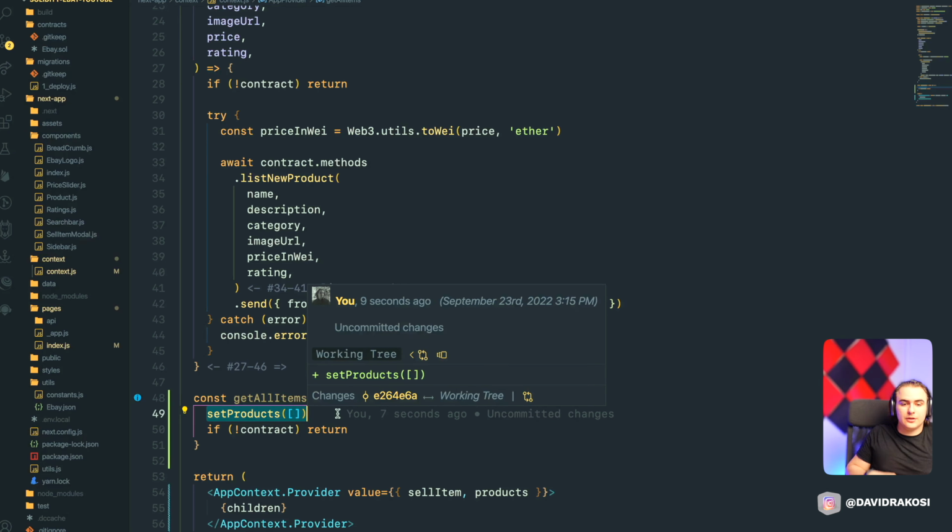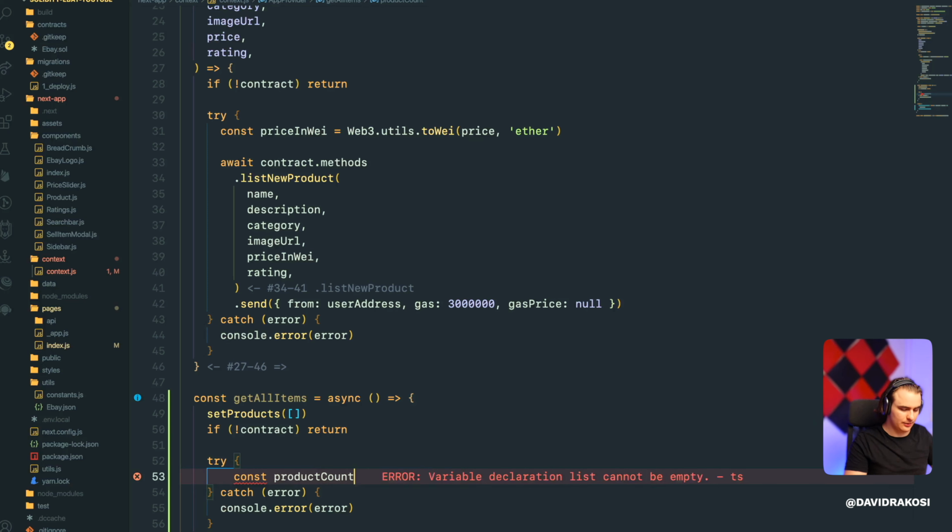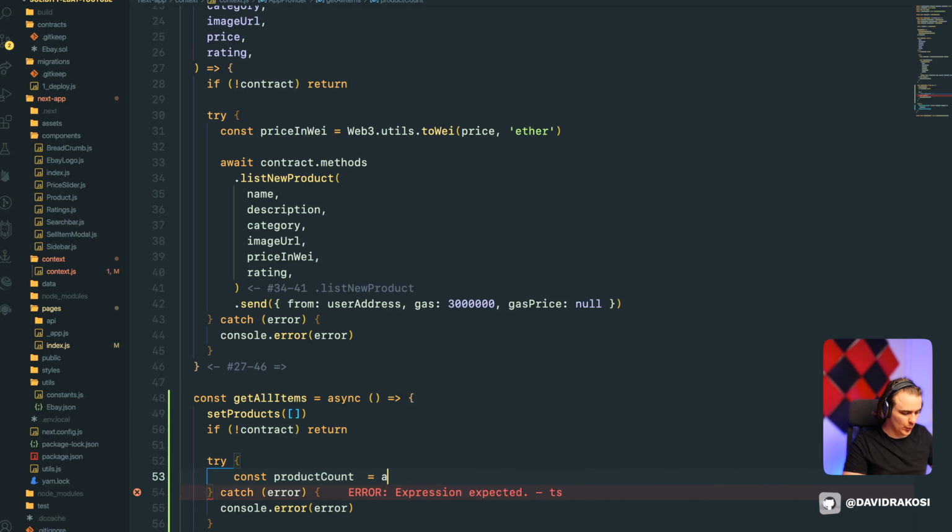So we're going to be using the .push method, and we don't want to mess our things up and don't want that same product to show up twice or 3 times or whatever. Okay, so with all that out of the way, we're going to have a nice little try-catch function. Next up, what we're going to be doing is say const productCount equals await.